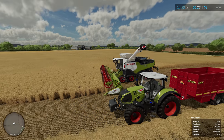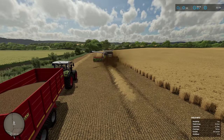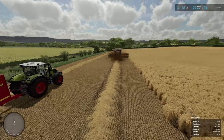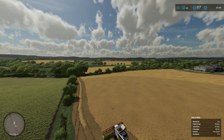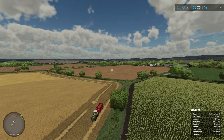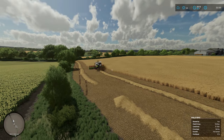So this episode has already gone on for quite some time. Harvesters usually are quite a big job, so what I'm going to do now is stick in a bit of a montage. I'll get quite a bit of the harvester in this field. I'll also do the carting as well, and I'll try and get as much baling done as possible. If we end up just doing one field in this episode, I might do the other barley field in between this episode and the next, and then in the next episode we can focus on doing the canola, and then we'll have all three fields harvested hopefully in two episodes, which is not too bad still. So enjoy the montage, and I'll cut back in when it's all done.